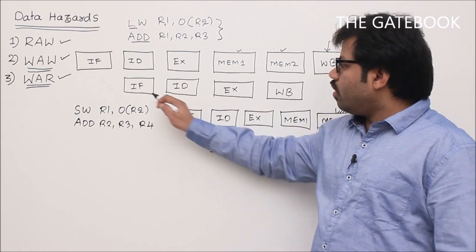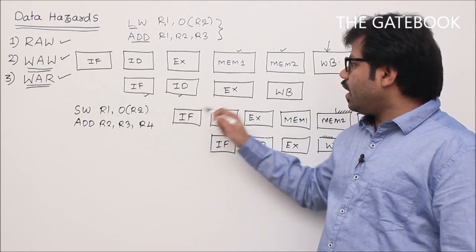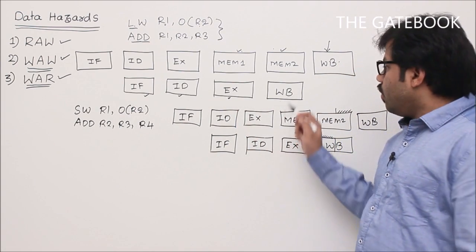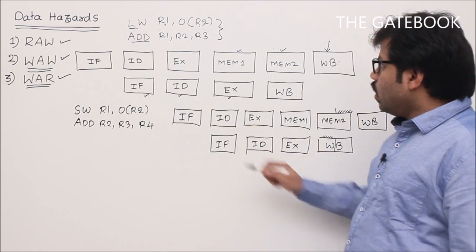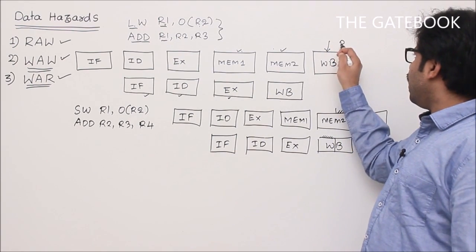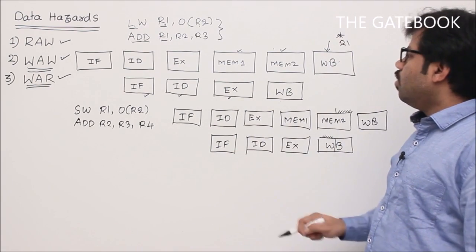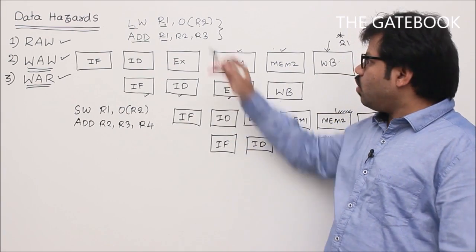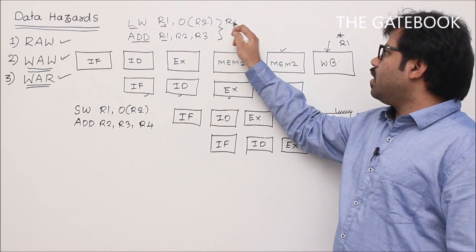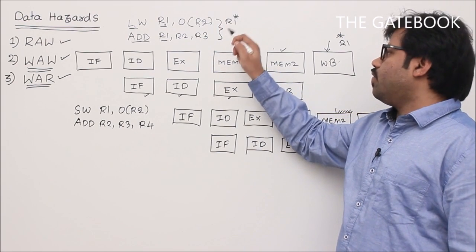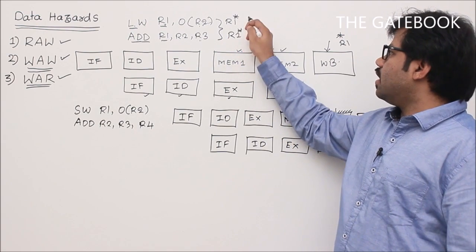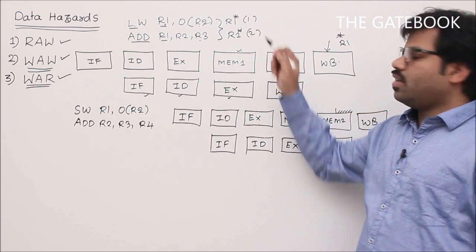Now in that you will be fetching the instruction, decoding it, and adding r1, r2 and r3. We are storing the result back. If you see carefully, you are updating r1 here and updating r1 here. Let me write r1 star. But according to our programming logic, when you have these two instructions, the load word should update r1 first. That means because of this instruction r1 should be updated first, then because of this r1 should be updated next, correct? This should be first, this should be second.